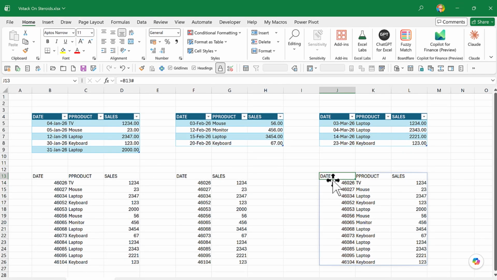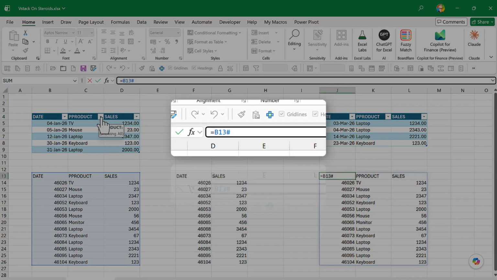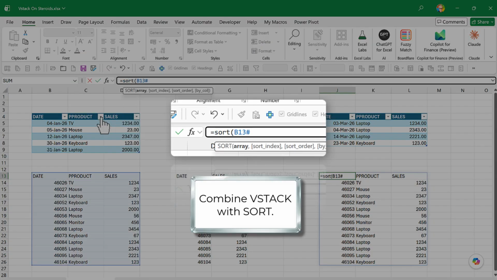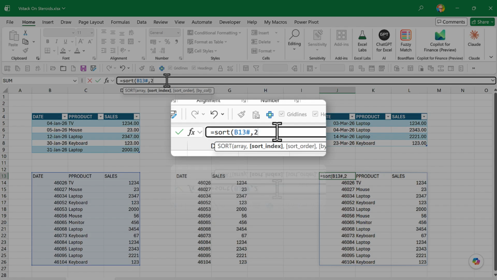What I'm going to do now is take this VSTACK result and then sort this for me, comma, at the end, I want to sort it by the second column.